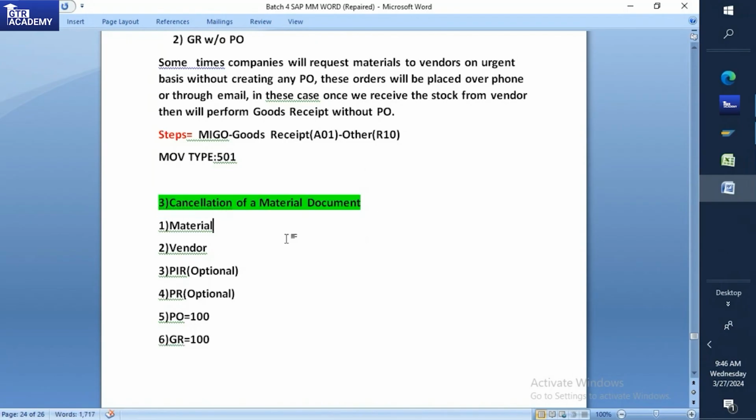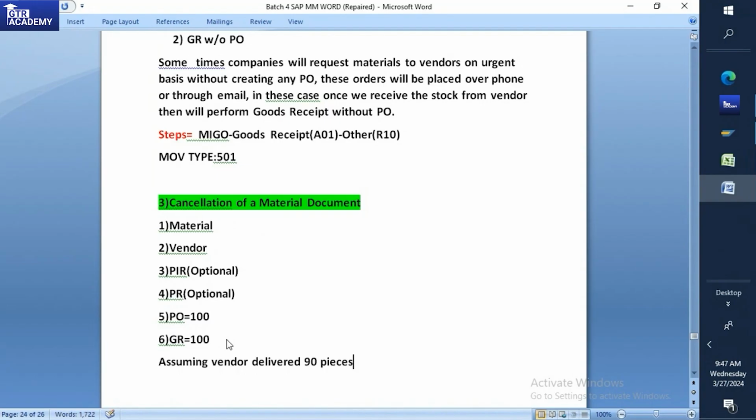So first we will create one material. First we will create one vendor, and then PIR. PR I will not create, and then we'll create one PO. And till GR I will do the procedure. So once we are done with the GR, what happened? Just assume the vendor delivered only 90 pieces.